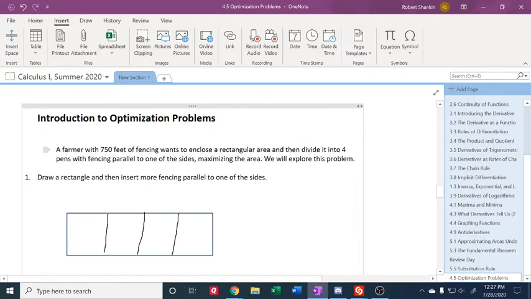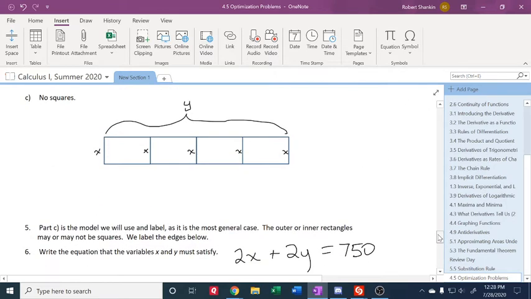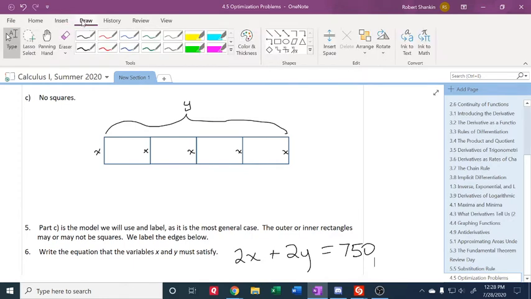What you're saying is you've got to use 750 feet of fencing. Exactly. That's what he has. He has 750 feet of fencing. And so all these regions have to total 750 feet. So, Francis, if you're going to change your equation, what would you change? I'd add 3 more, so 5x plus 2y. Oh, very good. So we count up all the x's. There are 5 of them. And then there are 2 of these y's. 5x plus 2y has to be 750 feet of fencing. Any questions?